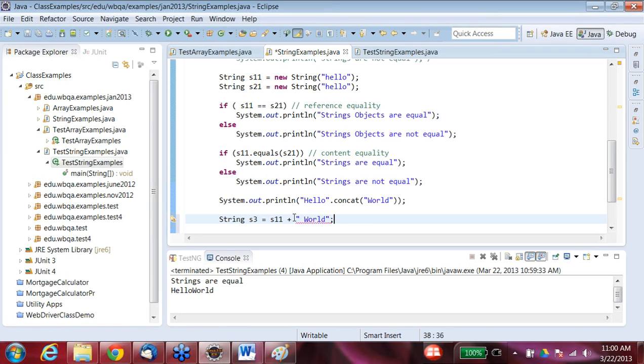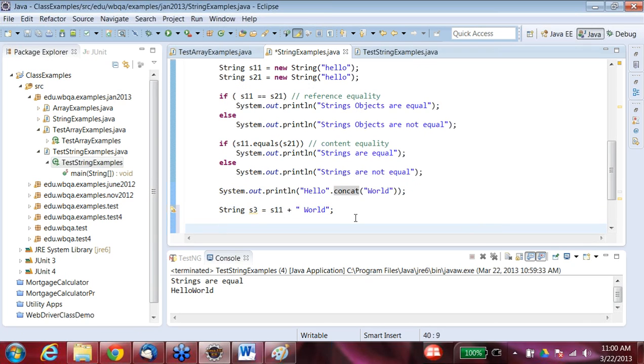So plus is basically a concatenation operator for strings, right? So it does the same thing as dot concat.